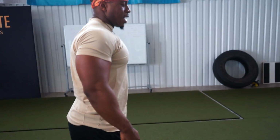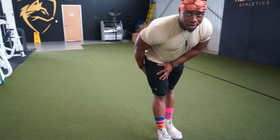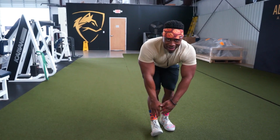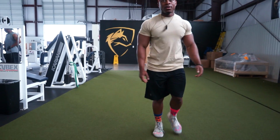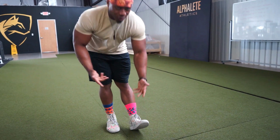The goal is to make sure that as you're coming down and stretching the right hamstring, you want to keep the left knee locked, because if you bend it, you kind of defeat the purpose of the stretch. So keep it straight, or keep it locked, bend down, touch your toes. And you're kind of giving yourself a little bit of a cheat by raising your toes up.